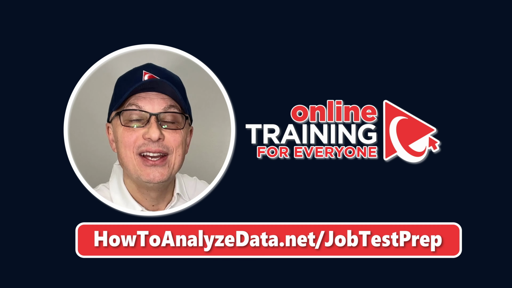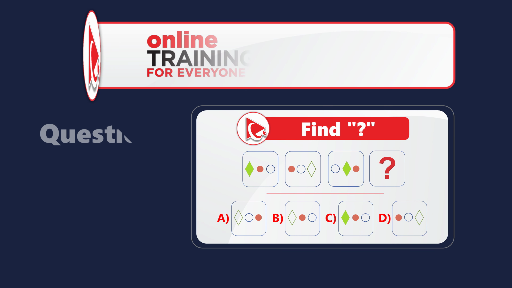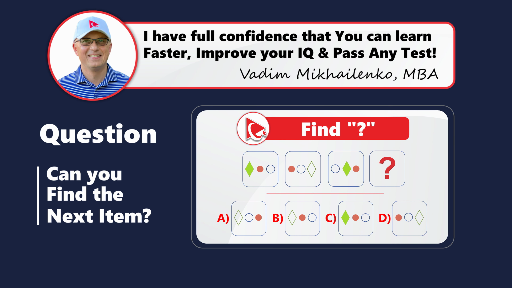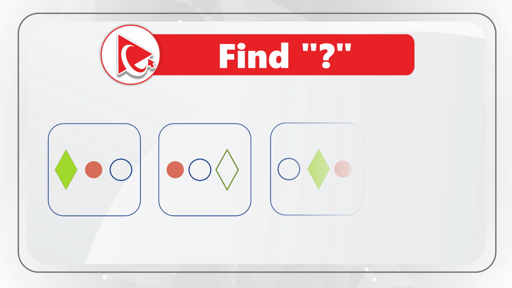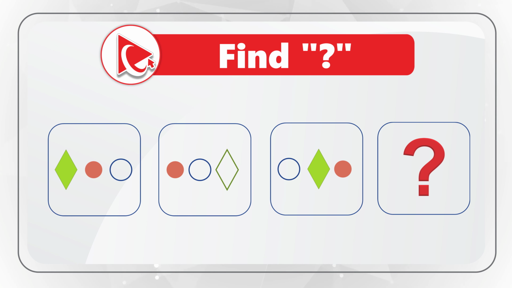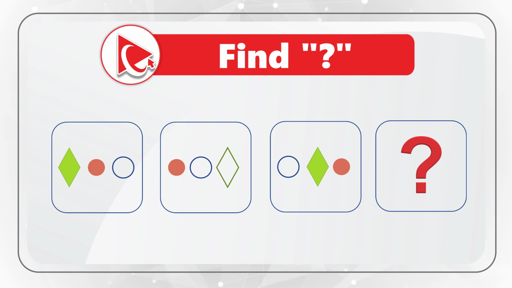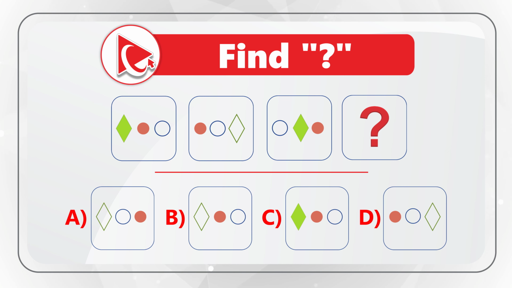And now let's continue to get you ready for the assessment test. Here's a phenomenal question where you need to determine the next item in the sequence. You're presented with the series of squares. Each square has different shapes inside. 3 squares do have shapes, and the 4th square is missing, and you need to select it out of 4 possible choices. The choices are A, B, C, and D. Take a close look to see if you can identify the missing item.